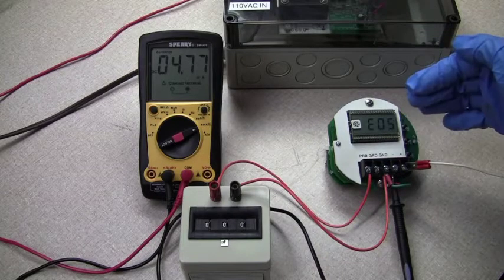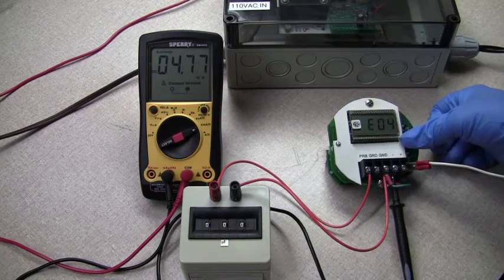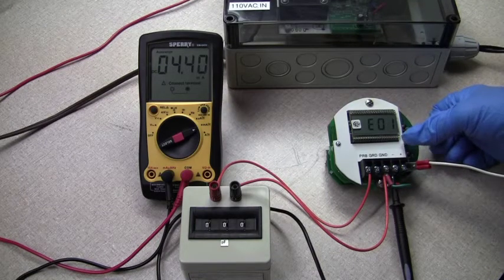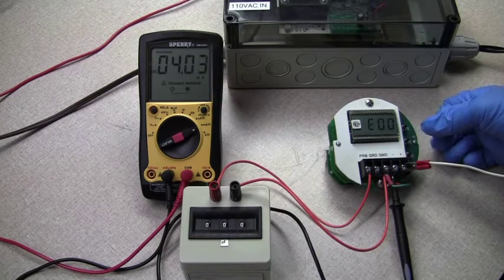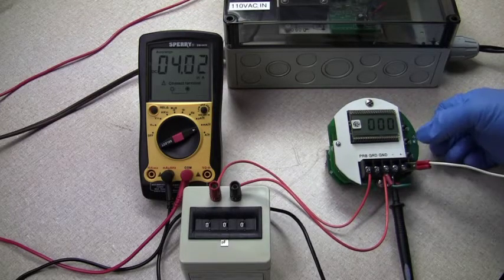I can go up with it. This is simulating the percentage of tank full. But we want to be at zero when we're at 4 milliamps. So we go to E zero zero. Hit the enter SW3 key. Done.